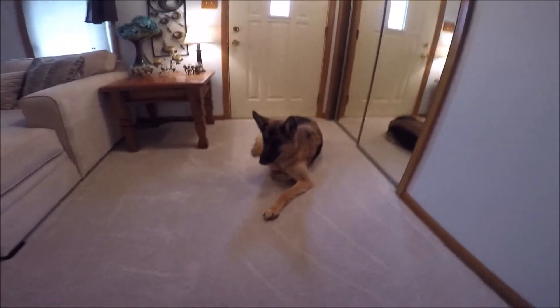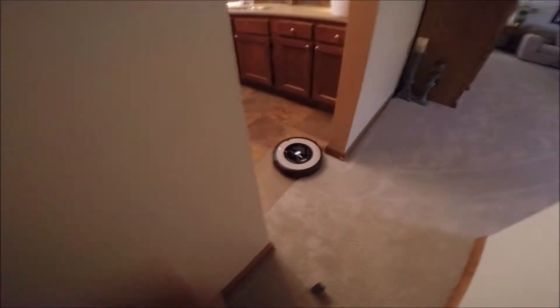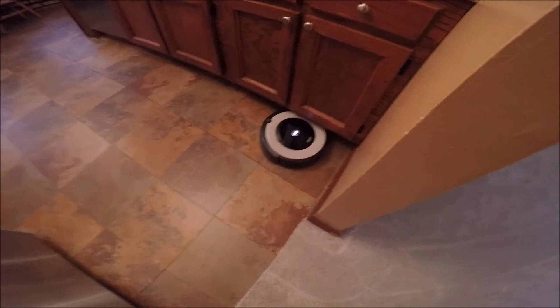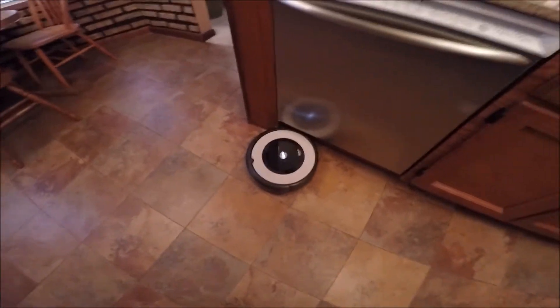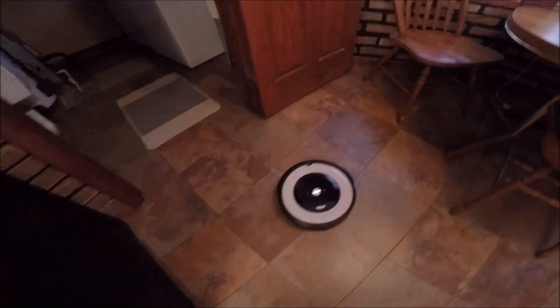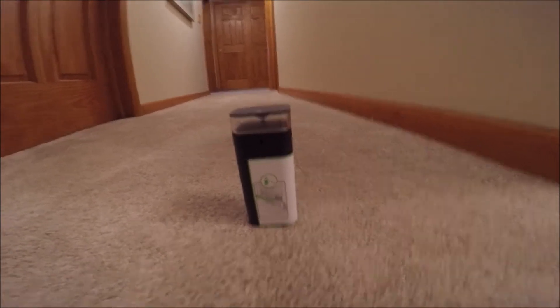It's working pretty good. It's kind of weird how it knows how to map out the house. There's my boy — because of him I had to get that. It's coming into the kitchen. This is where all the dog hair piles up. With the battery life being only 90 minutes, you want to use this barrier it comes with. You can set it for a round barrier or a straight wall.